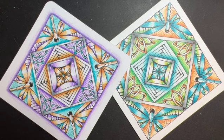I'm so excited that you've joined us for the Dragonfly Delight. This is a Zentangle class for the San Rafael Public Library. Let's go ahead and talk about the things that we're going to need for class today.